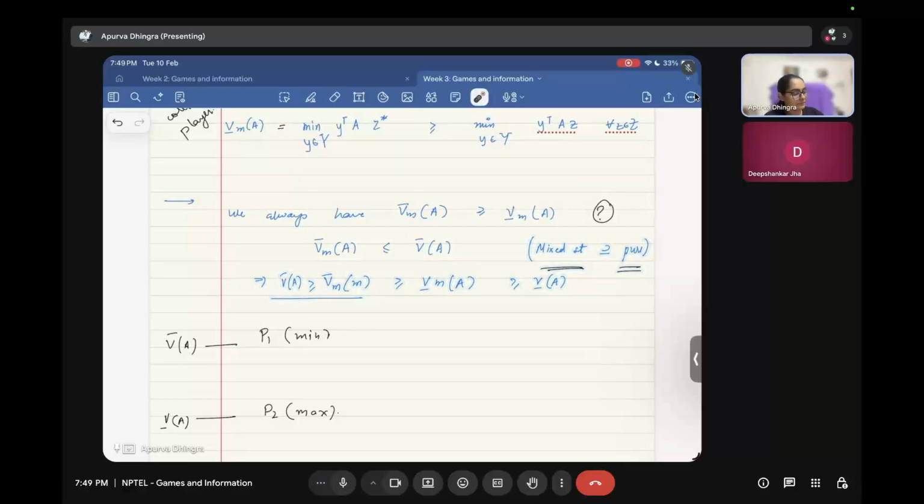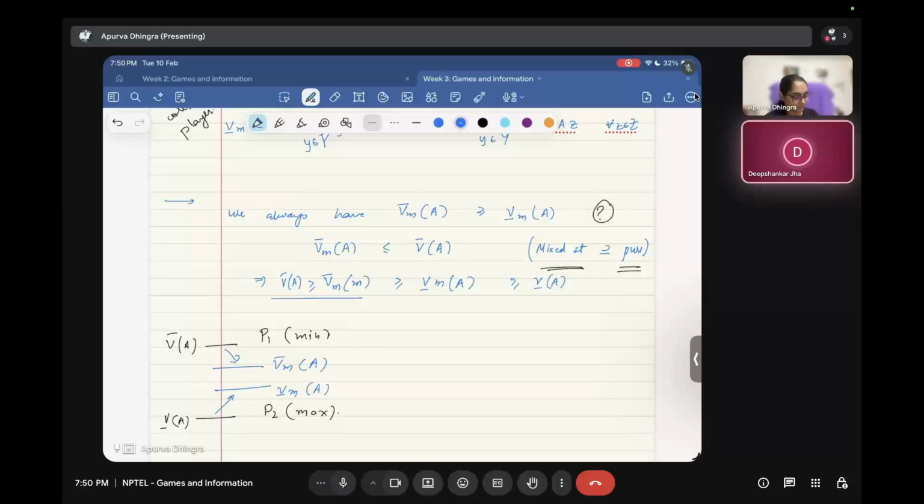Now we know whatever is possible with pure strategies is definitely possible with mixed strategies. In fact, mixed strategies would be able to do better than that. And hence the relation between those two would still be the same. So Vm hat of A would be higher than Vm bar of A. But this is the next thing that will happen. With mixed strategies, in general, we'd be able to get better stability also, or better security also.